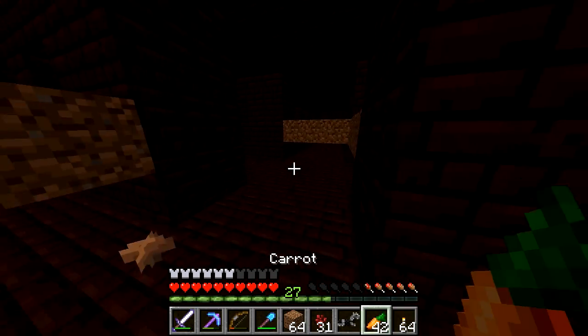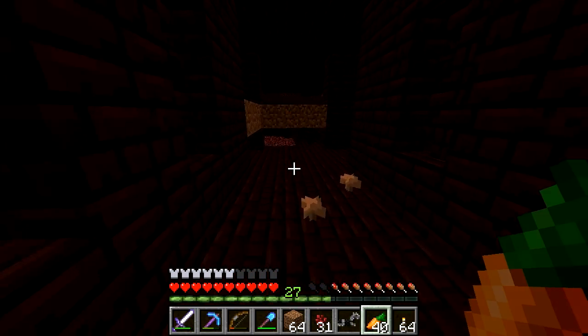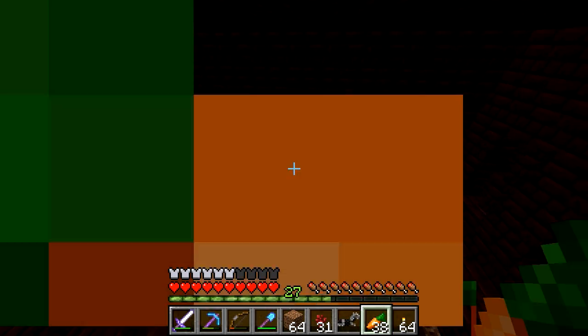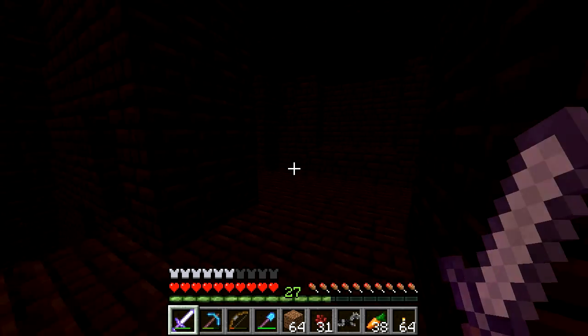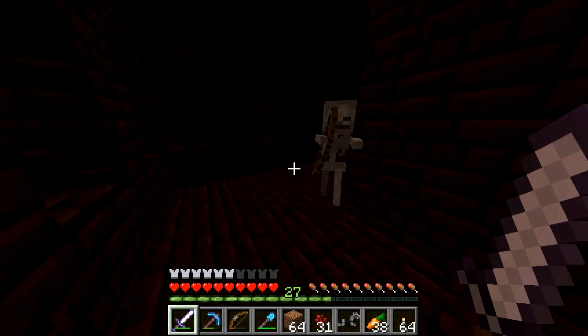Well, I mean, at least now I know. And see, now I know how to get out of here. And these blocks are easy enough to remove. So let's eat this before we head down. Because although wither skeletons are very noisy people, sometimes it is very easy to just ignore the sounds. Like that.